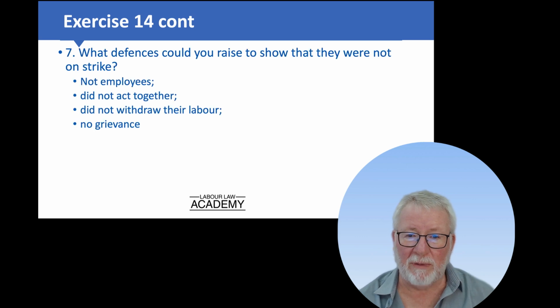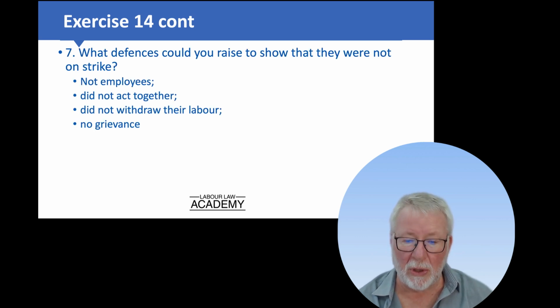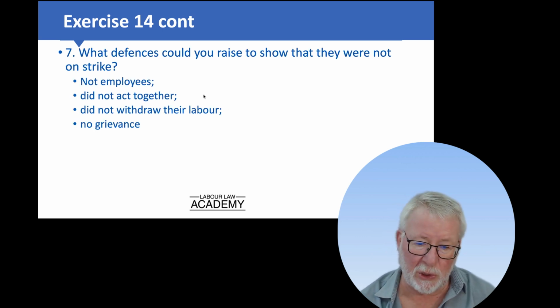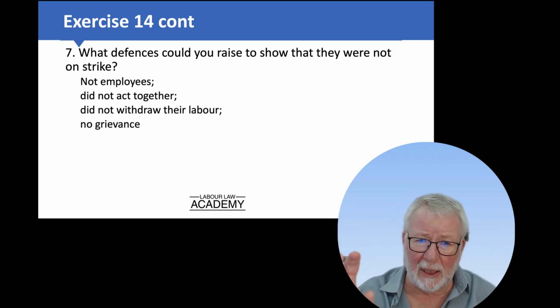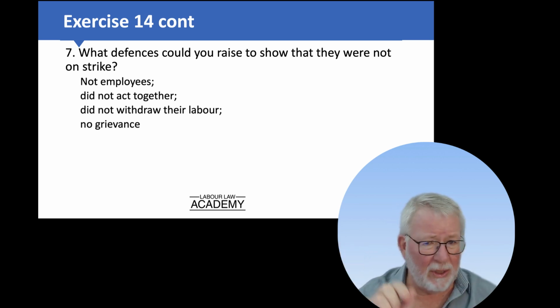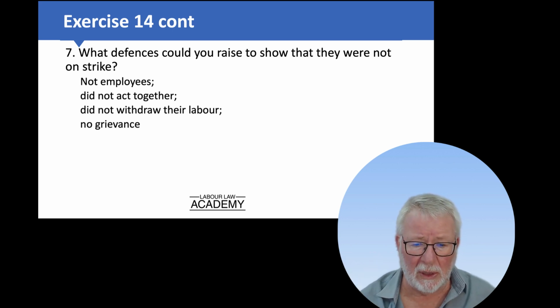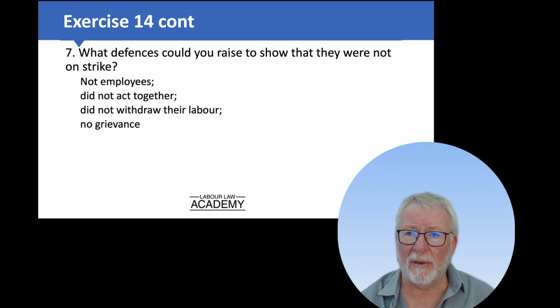So, what defenses could you raise to show that they were not on strike? Well, the first one is that they weren't employees. Strike, employees. Not employees, no strike. Why? Because that's the definition. That's the meaning of the word. They didn't act together. They didn't withdraw their labor. So there was no grievance. So those are the defenses that you could raise to show that in fact there was no strike.